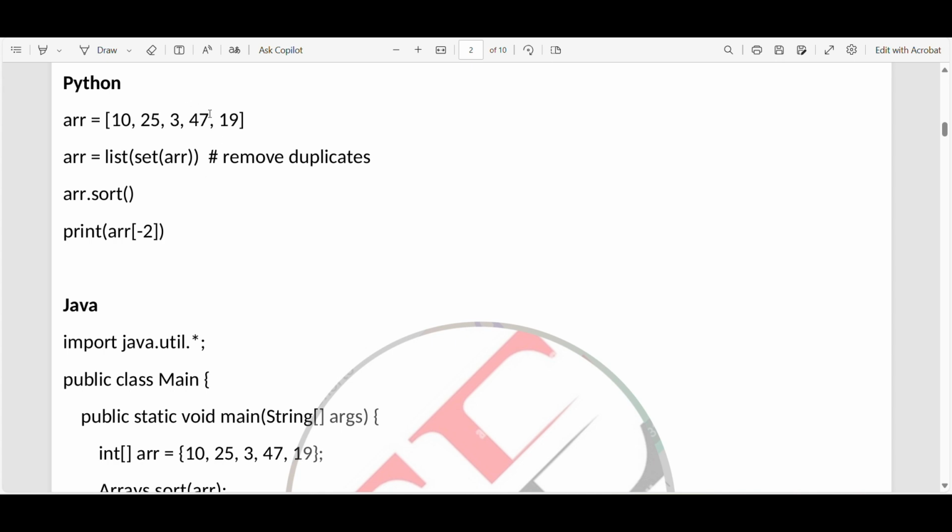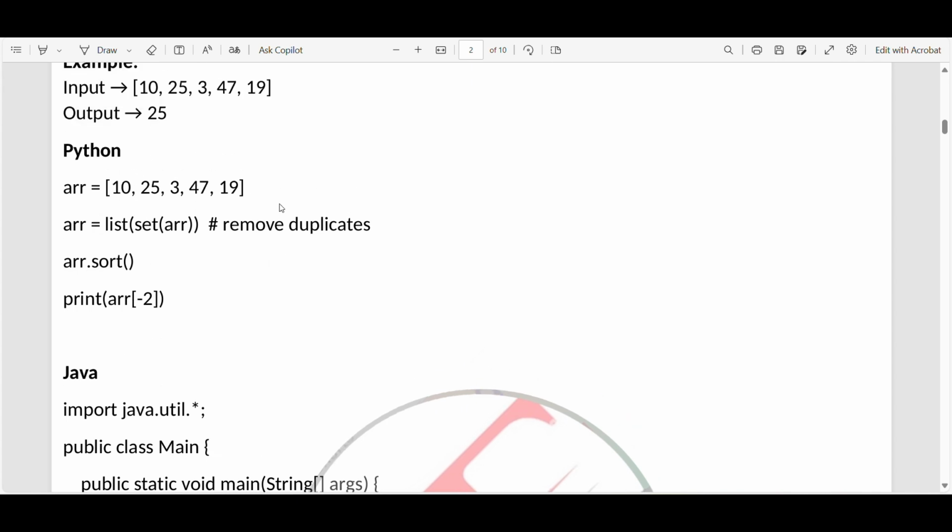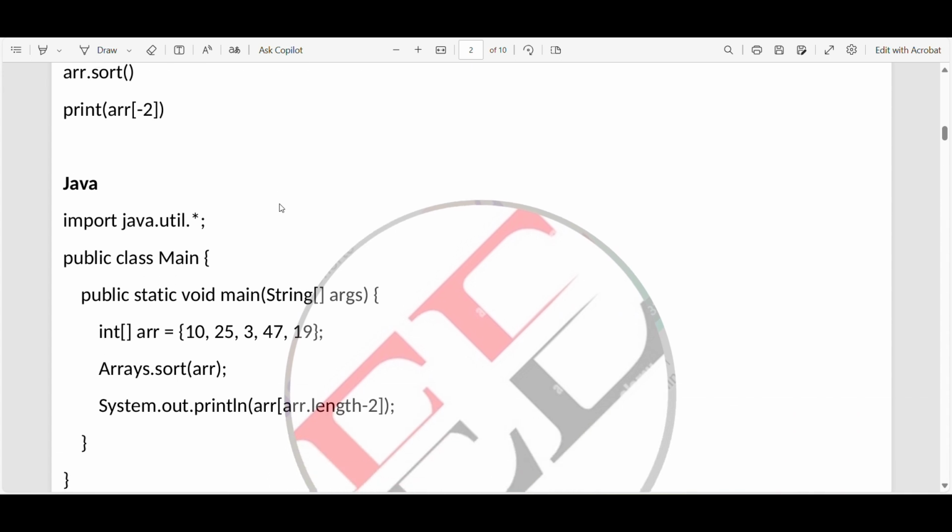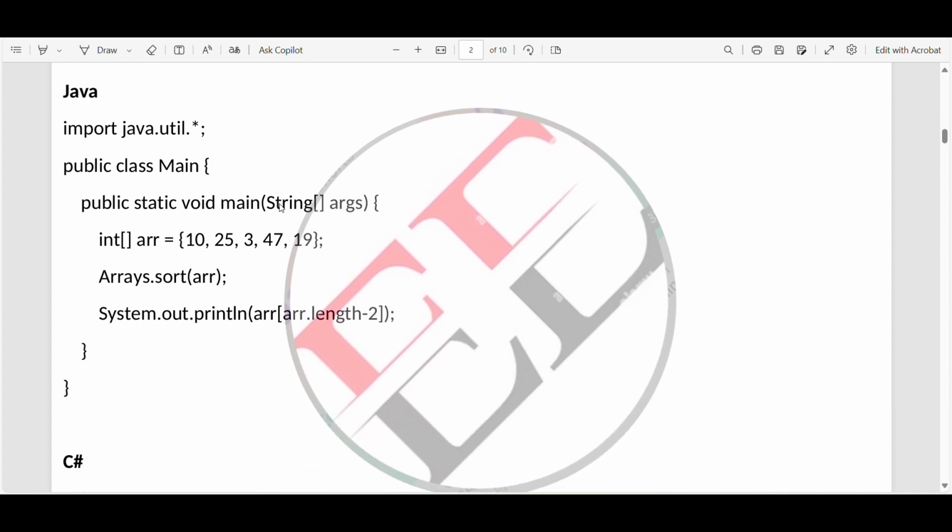After that, the last second one will be the second highest, the last one will be the highest, because in ascending order small to big will be there. So the last one will be the first highest, largest, and the last second one is the second largest element. So there we'll be getting 25 as an output. So this is the Python code, and next go to the next one, Java.